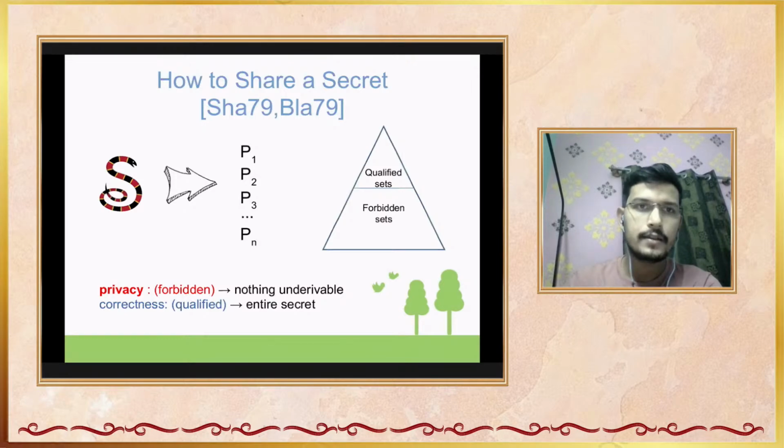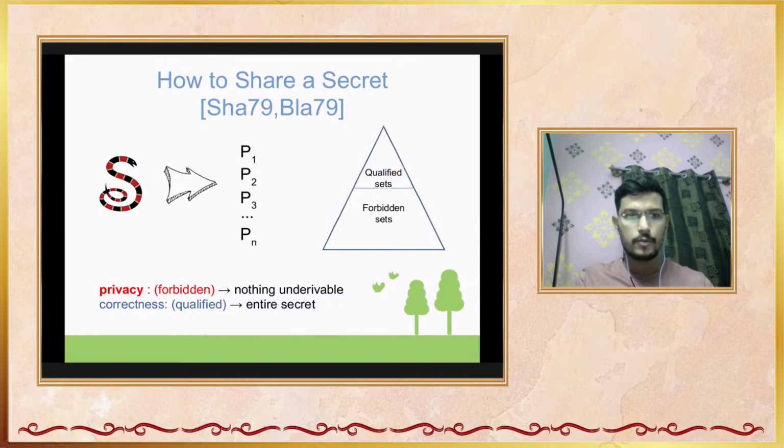So secret sharing achieves something as follows. Suppose you have a very sensitive or dangerous piece of information that you don't want to fall into the hands of your competitors or enemies. So what you do is split the piece of information into certain parts, maybe finite, or according to some recent works, maybe infinite number of parts, in a way that only some qualified combinations of those parts or shares are able to reconstruct your secret, whereas every other combination, which we will call forbidden sets or forbidden combinations, is unable to reconstruct the secret.